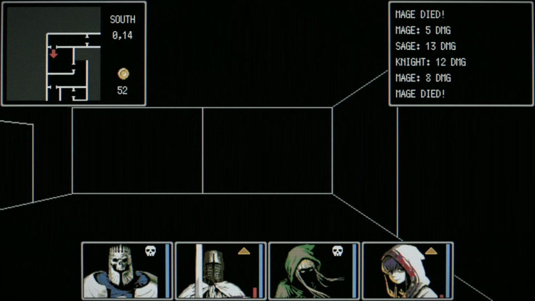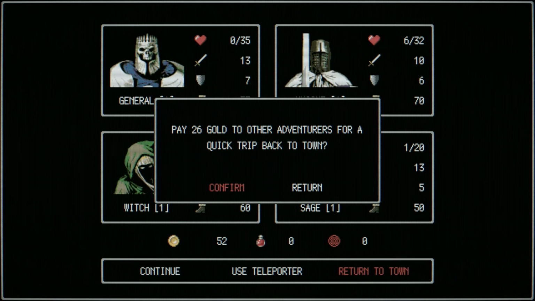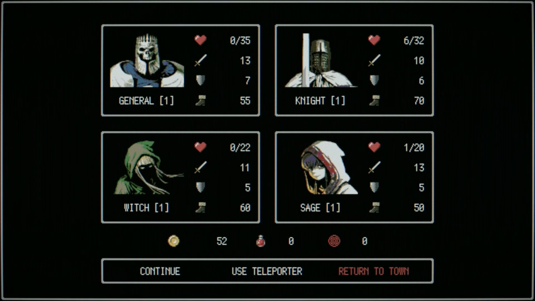Okay, so I want to try this. I haven't tried this yet, but I think if you go into the status, it says return to home. Can we just directly go back? Pay 26 gold to other adventurers for a quick trip back to town. No, I don't want to do that.